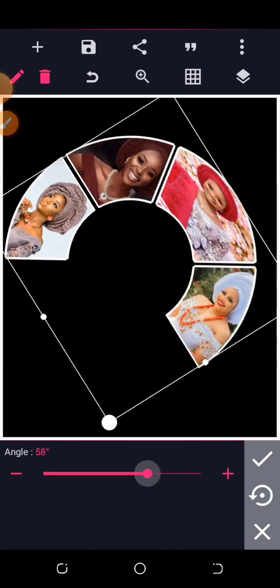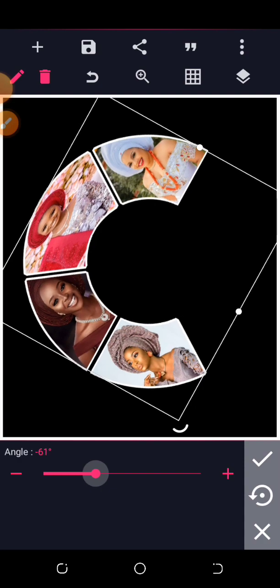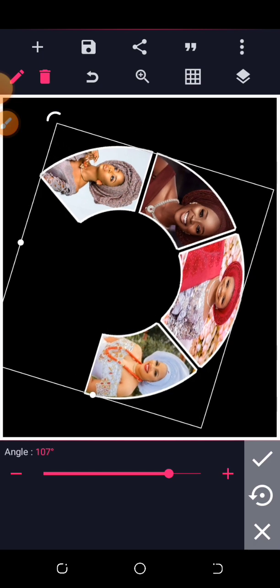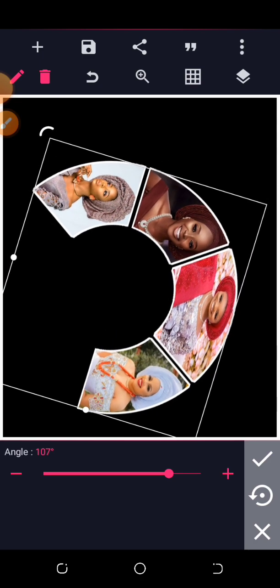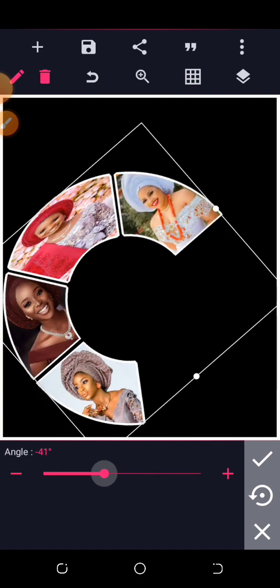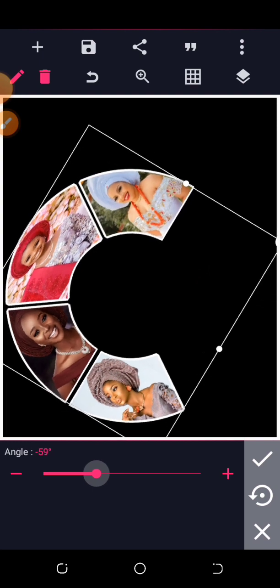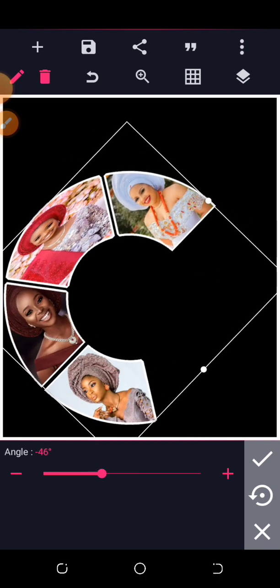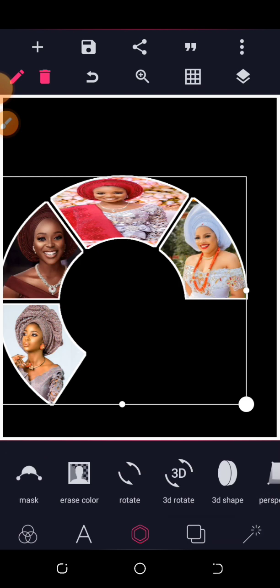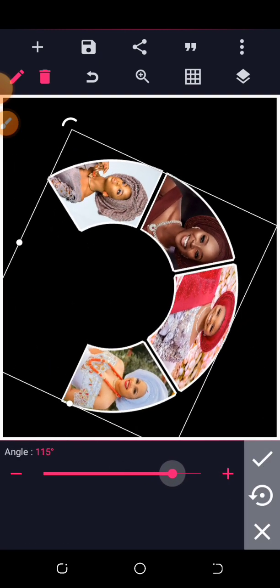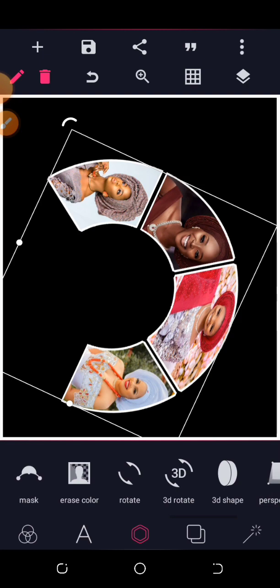So the image will be done now. So let me just do it like this. What I did next is, for correction's sake, I told you the missing piece is supposed to be removed from this side. Just like this. So it's supposed to be removed from this other angle, not this one. This is how I inserted it, and this is how it was supposed to be. The shapes are supposed to be like this before I start inserting those images. But since it's like this, let's just continue.